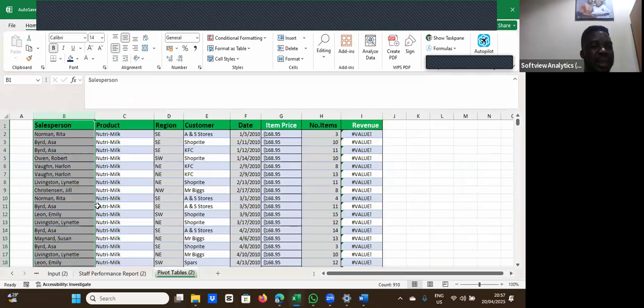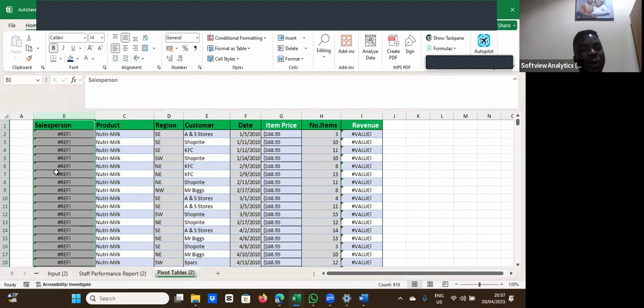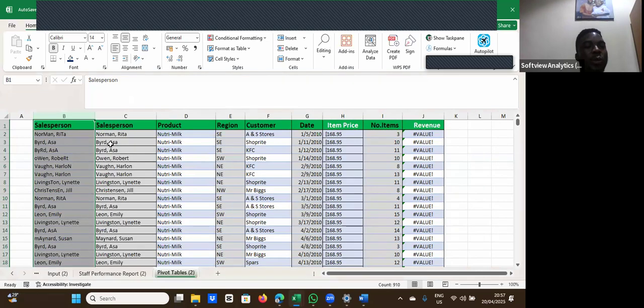So if I delete this, can you see what happened? Can you see the salesperson, the new one I created? So the reason I just did undo to bring it back is because what you have here is picking information from this place. So you use this function, PROPER B2, to create this one. So once you tell this one to go away, where will this one now get its information from? That will give you an error. You understand? And that error you're seeing there is REF error.